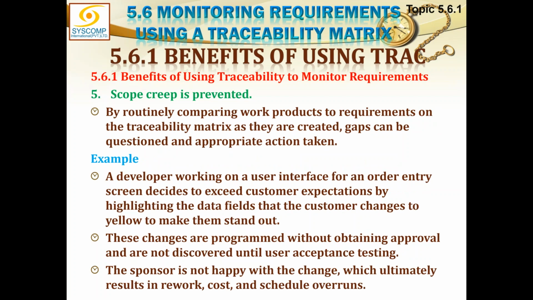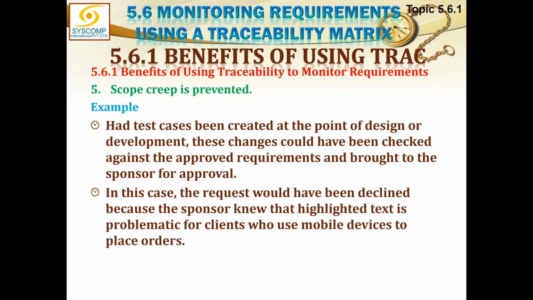For example, a developer working on a user interface for an order entry screen decides to exceed customer expectations by highlighting the data fields that the customer changes to yellow to make them stand out. These changes are programmed without obtaining approval and are not discovered until user acceptance testing. The sponsor is not happy with the change, which ultimately results in rework costs and schedule overruns.